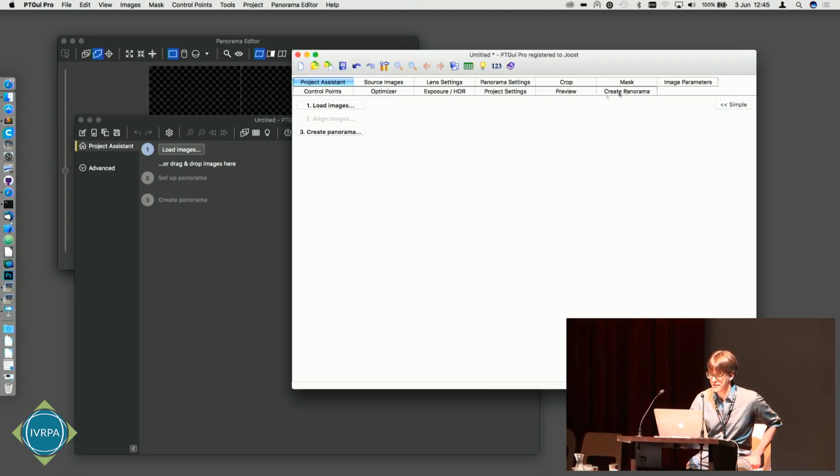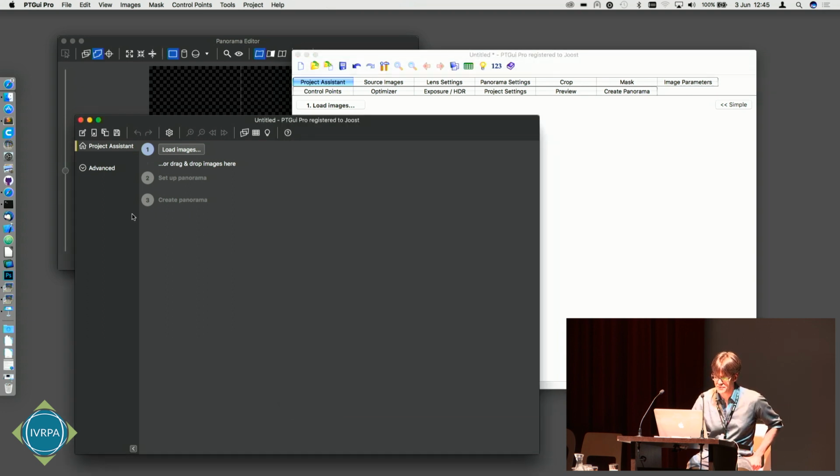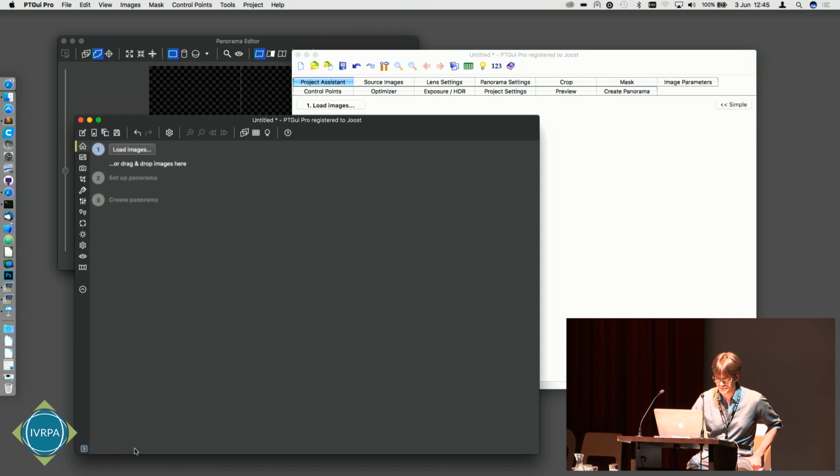We used to have the horizontal row of tabs here. Those have been moved to the left side. It's now possible to collapse this, so you get as much working space as possible.